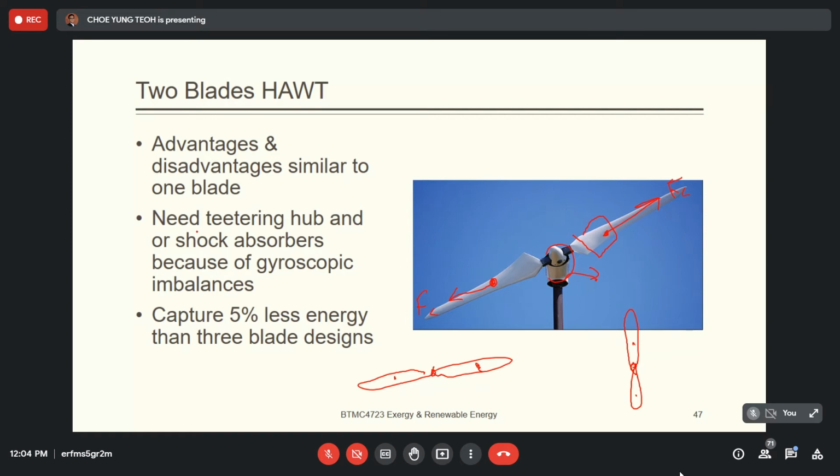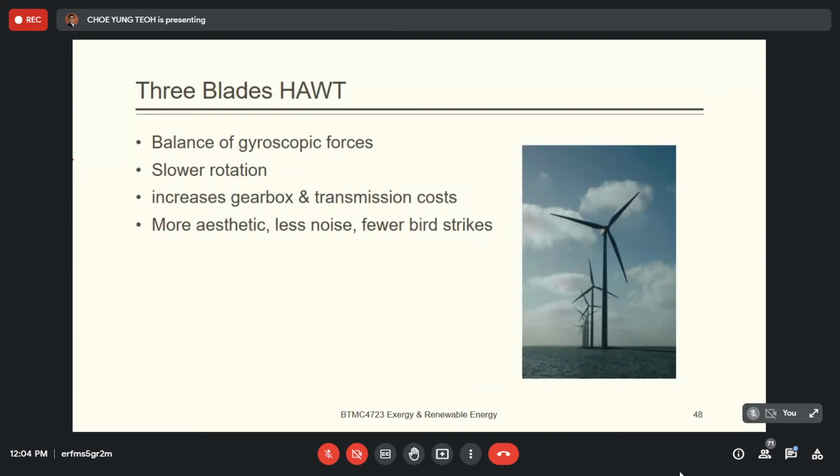So the two-blade system is still out, so we use three blades. Once you have three blades, we have the balance of gyroscopic force. You can see that if you cut in the middle, with one blade and two blades, the center of mass of these two is closer to the middle of rotation, and the one blade is normally far from the middle of rotation.